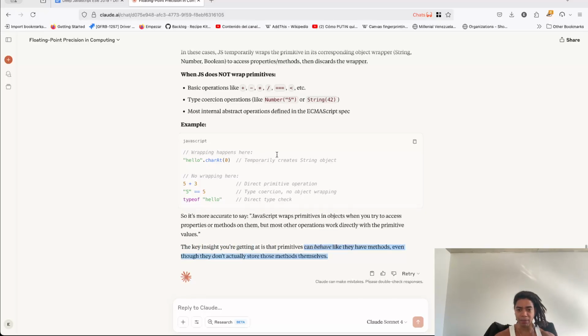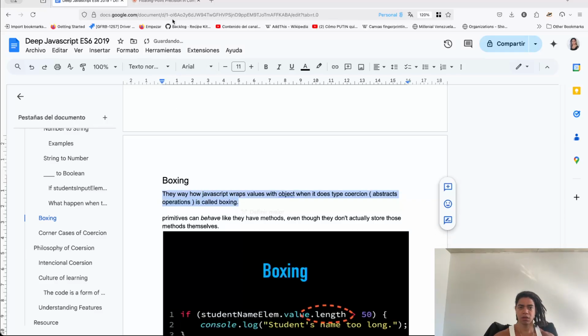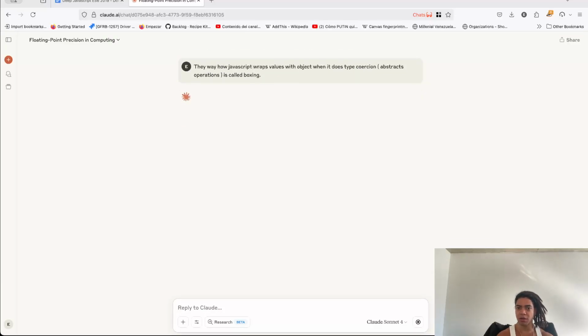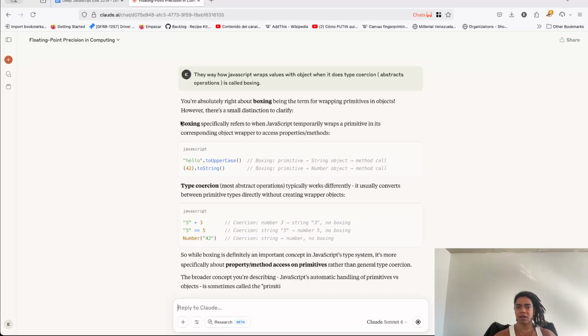So exactly, primitives. The way JavaScript wraps values with objects when it does type coercion, an abstract operation, is called boxing.